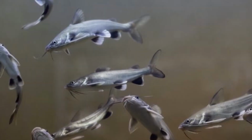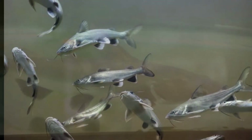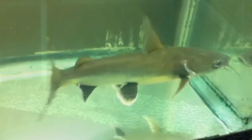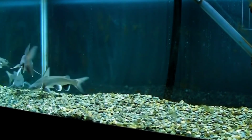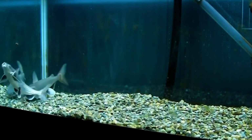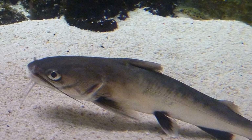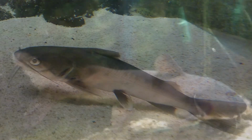Another common name is the Columbian Shark catfish. The origin is Central and South America, primarily in brackish rivers. They have a silvery body with a shark-like dorsal fin and black tipped fins. So the unique thing about this fish is they require acclimation to saltwater as they get larger. Technically, they're a brackish fish, but when they're young, they tend to live in more fresh water in the wild, and as they get older, they migrate to more saltwater. Due to this requirement, they're really not recommended for most fish keepers.